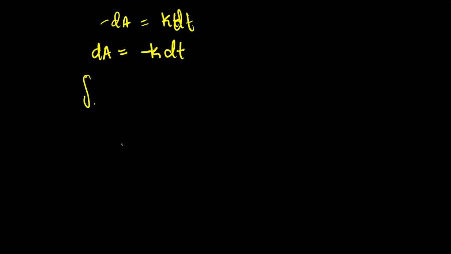Now integrating, we'll take a definite integral from an initial concentration of A, say A naught, to a final concentration of A, of dA, and this would be equal to negative k. Because k is a constant, we do not have to integrate it, okay? So negative k dt. We're also taking a definite integral from time t equals 0, so we don't have to include it, but time t naught, to time t.